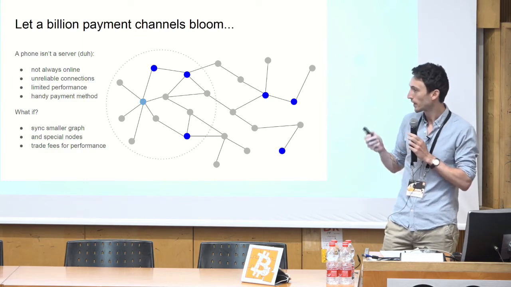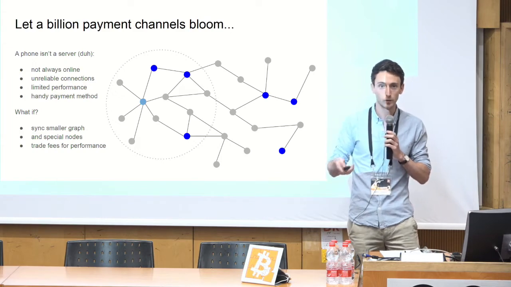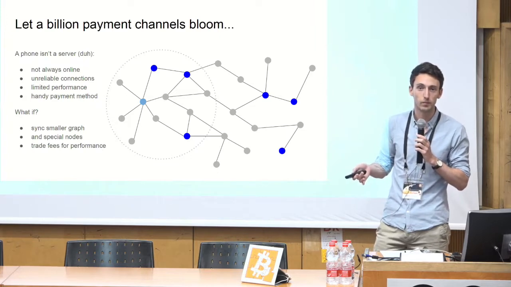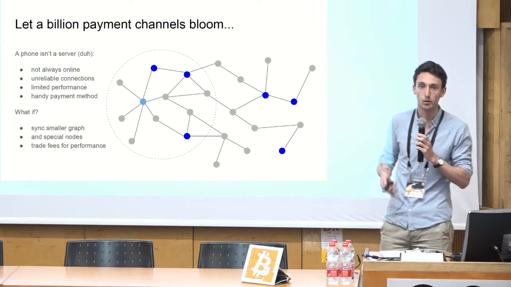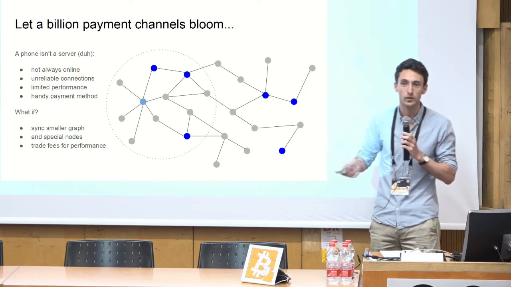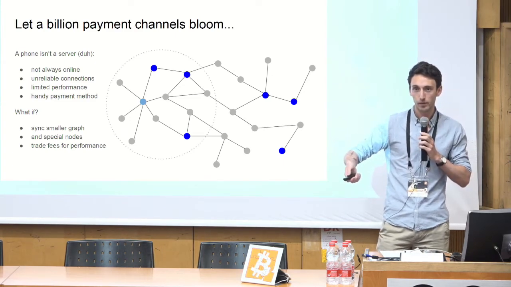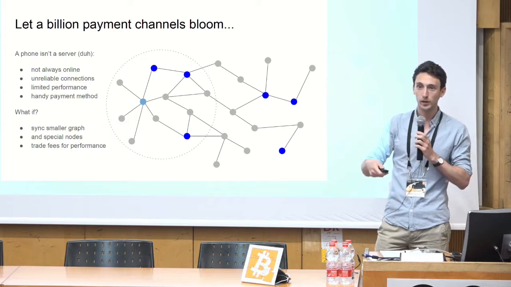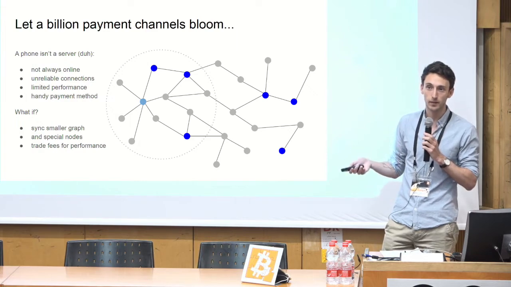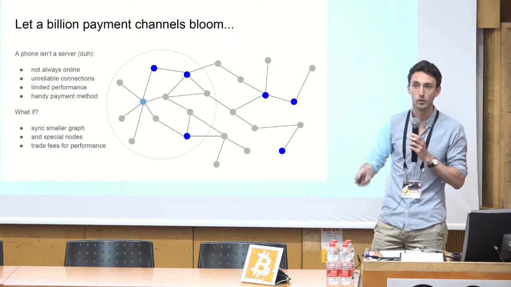So what happens right now when you want to make a payment on the mobile app is that a mobile Lightning node is offline most of the time because you are in the subway. You don't want your phone to be connected all the time and syncing a lot of stuff because that drains your battery, bandwidth, mobile plan, and everything. So when you launch the app, it will start by connecting with the network and syncing the channel updates that it has missed. And this is something that takes time and consumes a lot of bandwidth, whereas what you want is just to pay something. You want it to be instant.